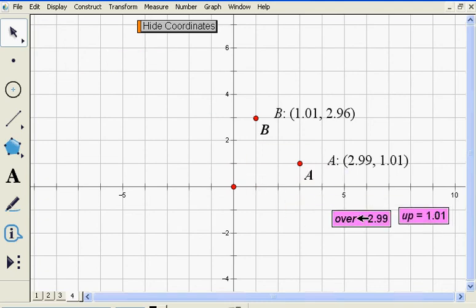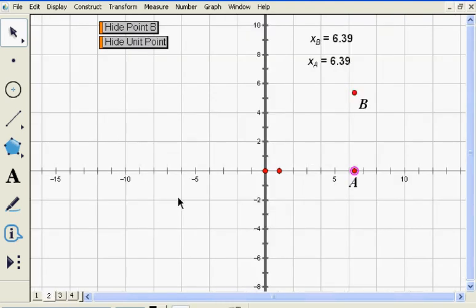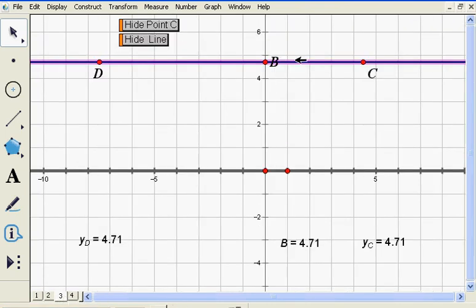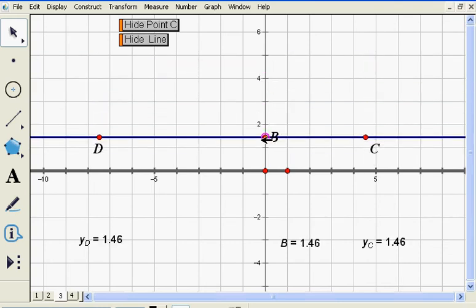Now instead of calling them the over and the up, we go back to my original picture that I had here with my number line. When we did it first, our first number that most people are familiar with is the number line that talks about how far over it is, over from this starting 0 point on my number line or the y-axis. So my first number is always how far over it is, and the second number, if we went back here, is talking about moving it up and down. And so we talked about our number lines in that order.